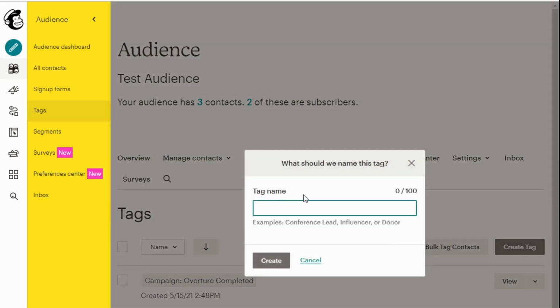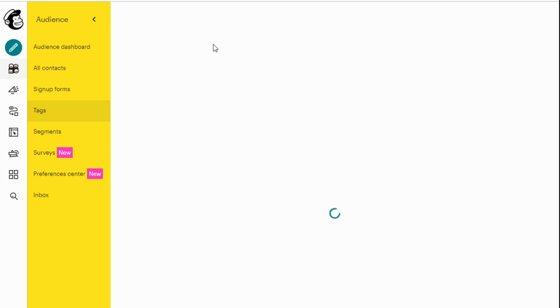click Create a Tag, and here this is where you need to name your tag something obvious so that you're not just reaching around trying to find out what each tag does. So I'm going to call it MCMV and Purchase. So this is the tag that will get applied to anyone who buys the product. Before I click Create, I'll just copy that quickly because we're going to paste it into MemberVault.